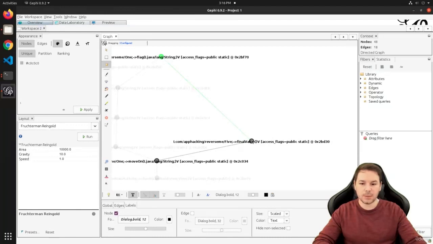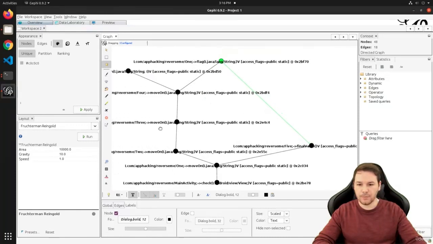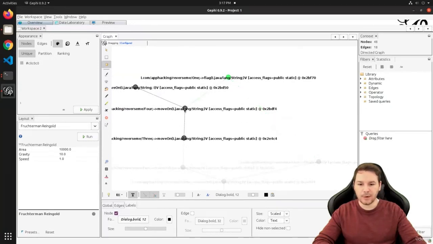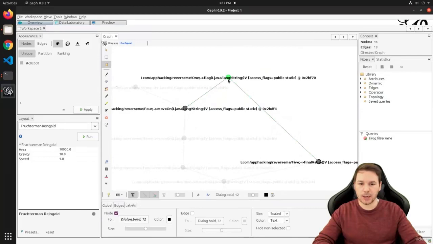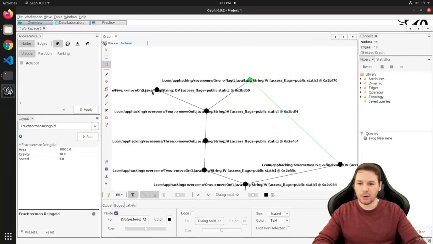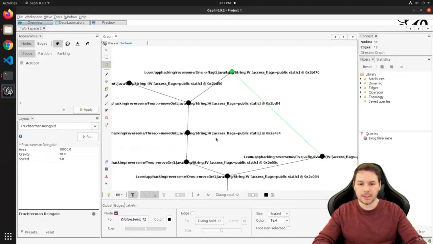At this point, we already know we have to make this check so that we definitely go into 2 move on. From there on, we've only got one direction into 3 move on, 4 move on, and here we have our next branch. And this one is also really important because it makes the final decision if we go into our check over here, our flag check, or if we end up at this one, 5 move on. But this one is a dead end. So if we go this direction, we lose. If we go right, we win. That's easy. And yeah, this is the approach on how to create and handle a call graph.